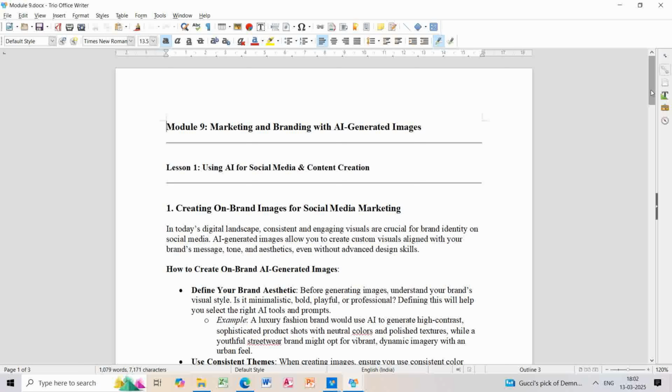if we have a luxury brand, or our client is related to a luxury brand, you know what type of AI tools we will use to generate high contrast, sophisticated product shots, with neutral colors and polished textures. If we know about our luxury brand and its brand aesthetic, we'll know what type of AI tool we should use to generate all these things.